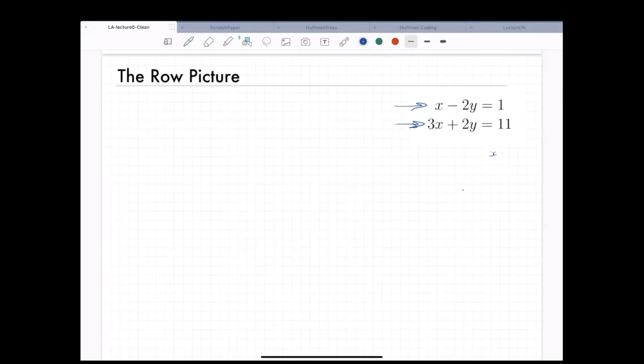I need the xy plane, so here's my x, and that's my y. These are coordinates. So this is a line, x minus 2y equals 1. All I need is, let's make this one blue, and let's make this one red. So let's plot the blue one. 1, 2, let's have these guys. This is the unit of 1, same thing scale-wise, just to make sure.